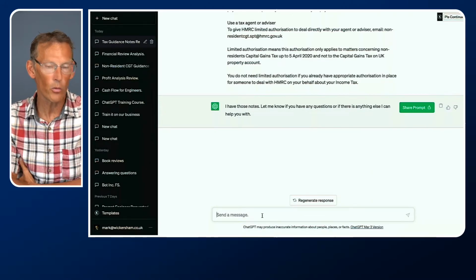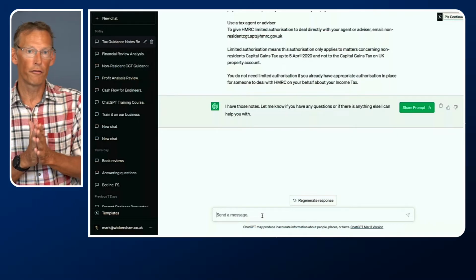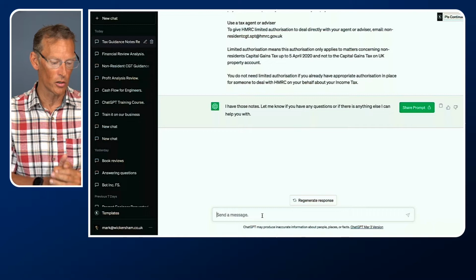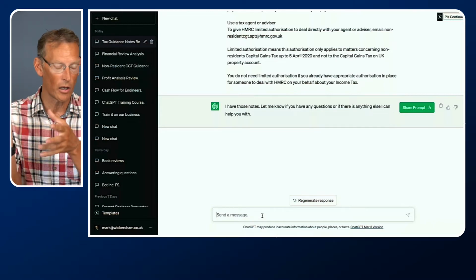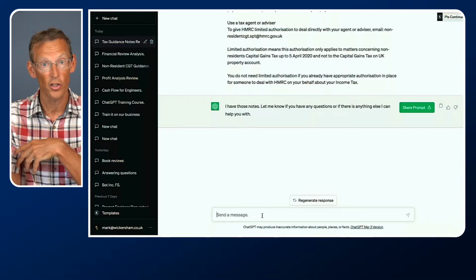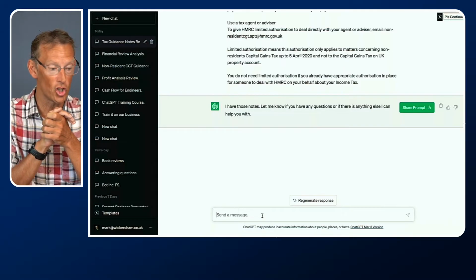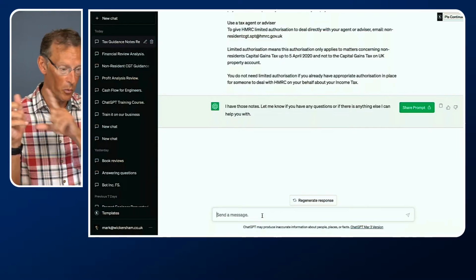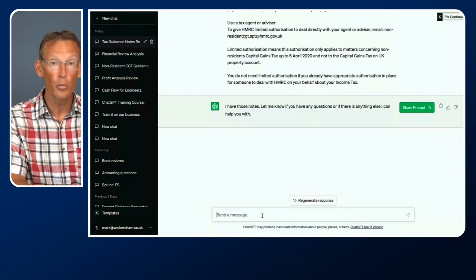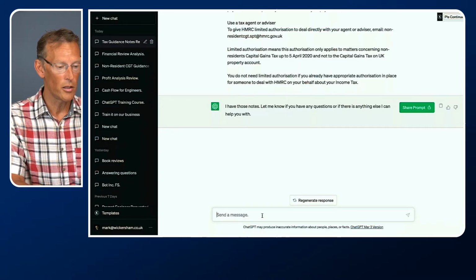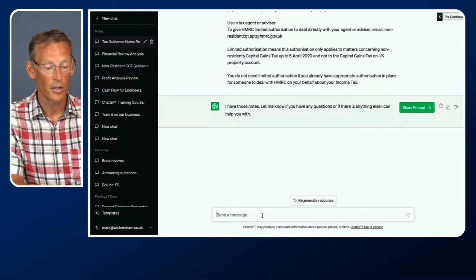Great. So now that it's got that tax information, there are many things that we could do. We might say, we have a client that's resident in France who sold a property. What are the deadlines for giving information? And it'll find it. In fact, let me do something else first. It could be, for example, that you want to write an article for your firm's newsletter about this issue.